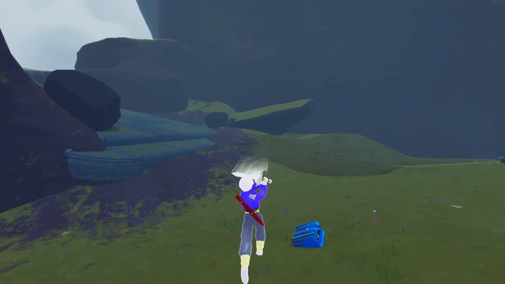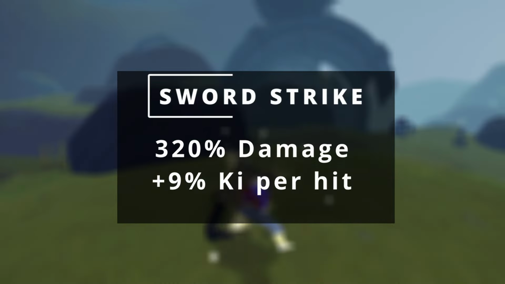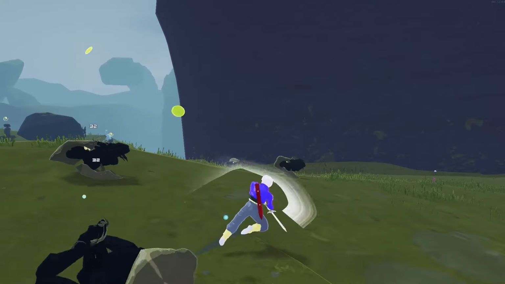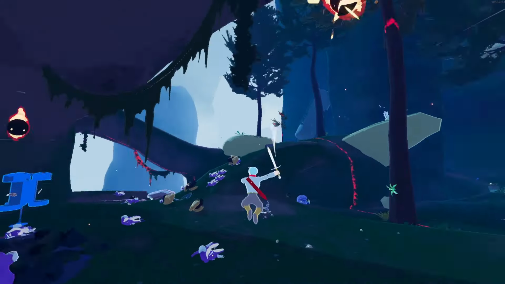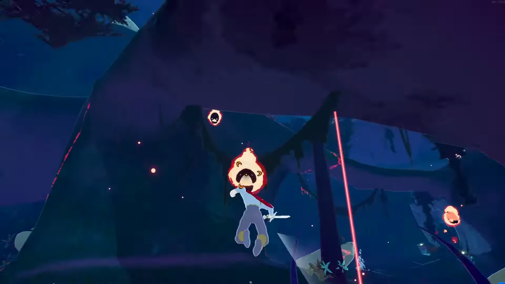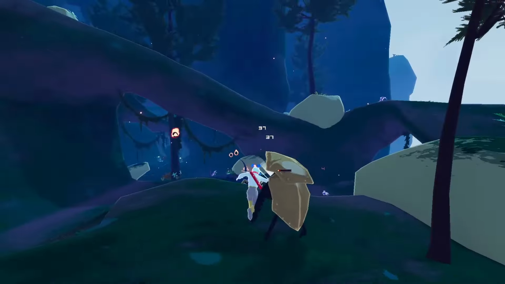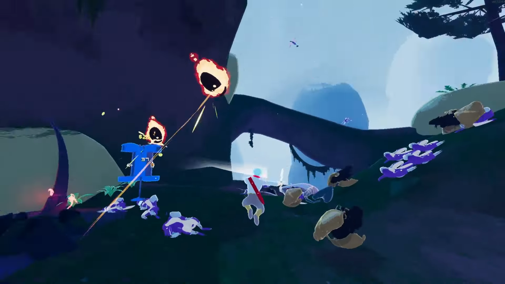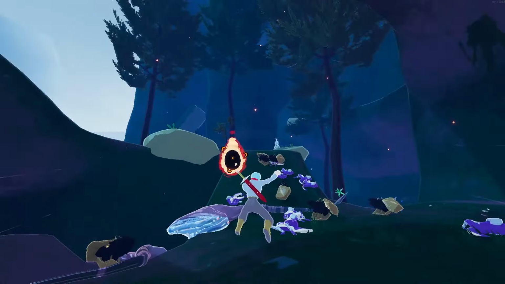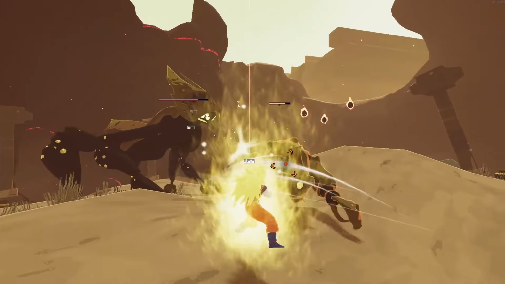Trunks' main primary skill is the Sword Strike, dealing 320% damage and gaining 9% ki back per strike. Each strike moves you forward, so you can use it as a pseudo form of flight if you run out of ki. Trunks' secondary primary skill is the exact same except it doesn't move you forward, meaning you have free movement while using it. Personally, I find this a bit hard to use as it makes actually attacking the enemies a bit awkward. I would much rather deal with the auto move than worrying about if my attacks will connect or not.